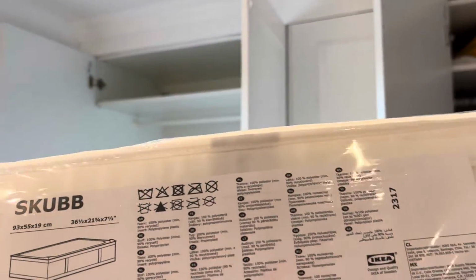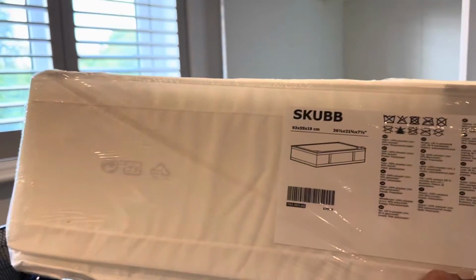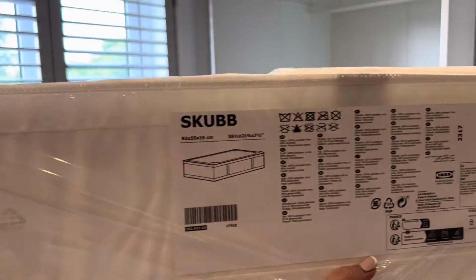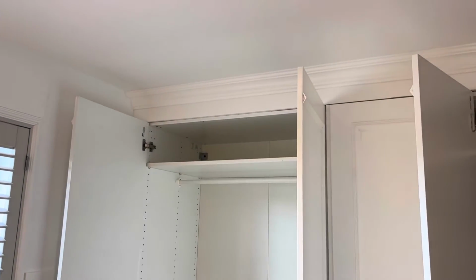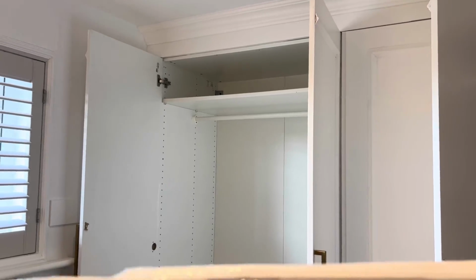I didn't get two because my other wardrobe, I'm actually going to take the shelf off and raise it up. So let me put this together, and I think that's going to be really handy because it's quite high up. To get things at the back, it's really difficult, and this isn't even the higher of the wardrobes. These are the 2-meter ones. So let's get building.